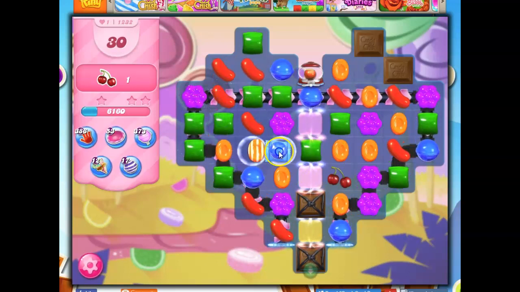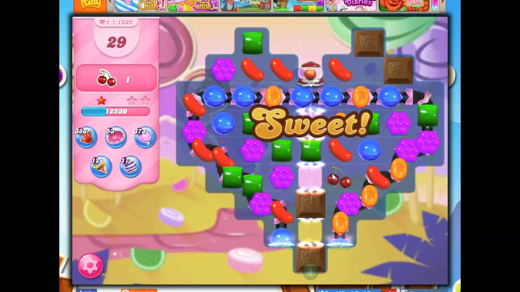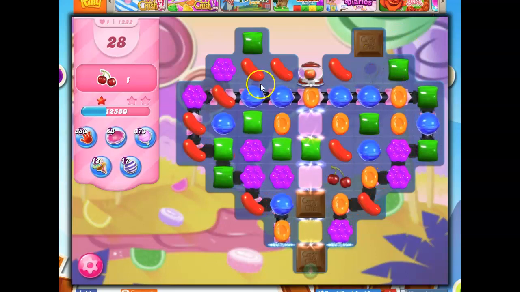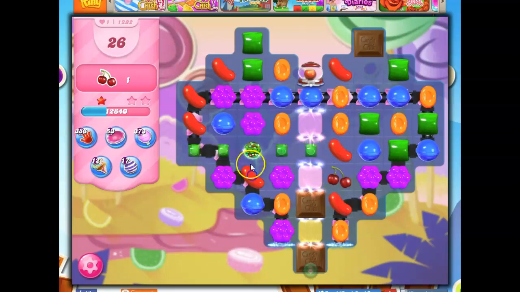All right, so I've got redemption here. I can at least get the licorice locks gone. All right, now what? Oh, let's take out that chocolate. We've got this chocolate freed now. I don't see a way to make a color bomb with these blue. I would love to figure out how to get a blue through here, but that's not working. Let's actually just see. Oh, here we go, color bomb.